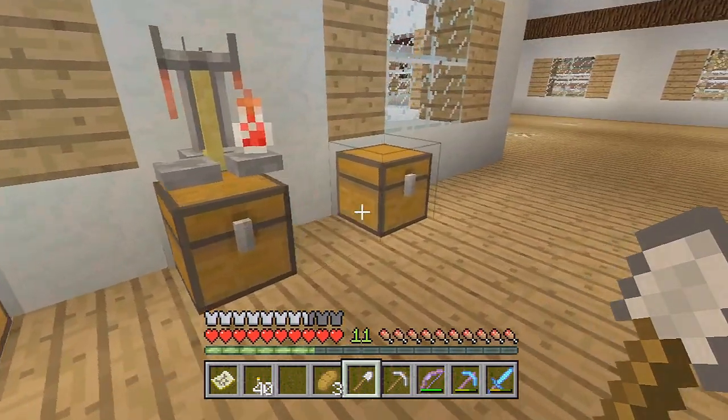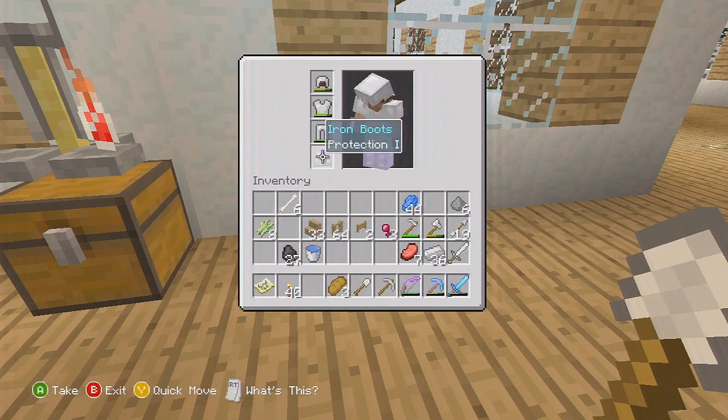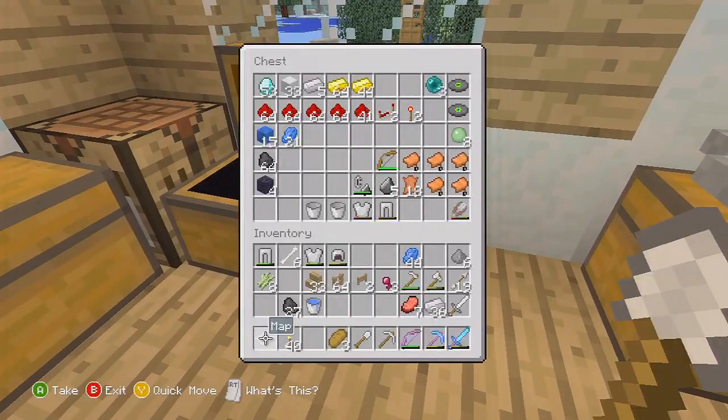So, like, if I did, for instance, I know I probably just wasted that protection on those boots. You know what? I'll leave those on. What if I took this stuff off? What if I threw it in here? I'm just going to get rid of this one. I'm going to get rid of these ones. They're no use to anybody. You know what? I'll go throw them in the chest. Maybe someone will want them when they come on the server.